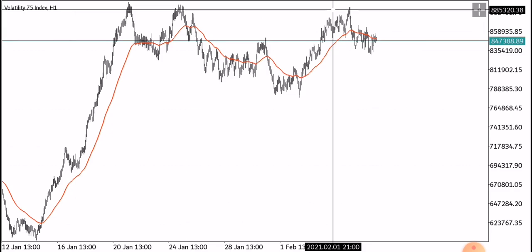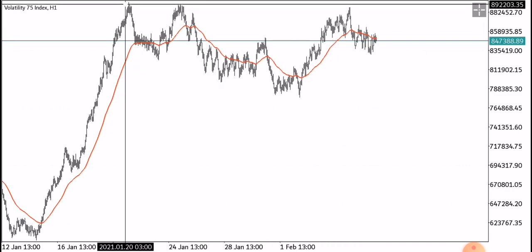So this is what I want to show you. That is what every one of us needs to know. What particular time is there going to be a reversal? What particular time is price going to go downwards? What particular time is price going to go upwards? Right? I'm just going to show you this little secret. I want you to pay close attention.